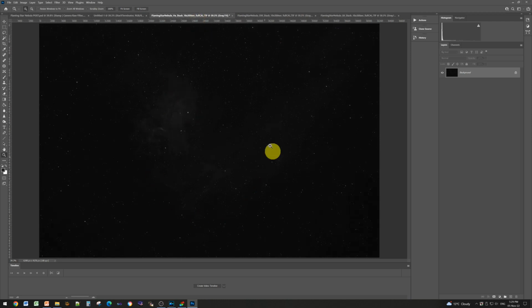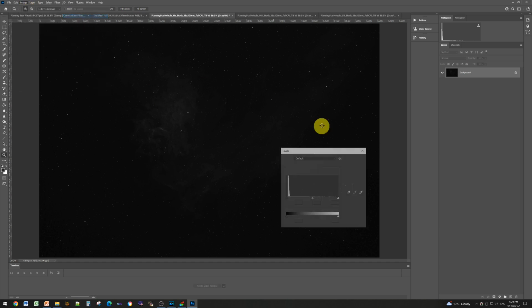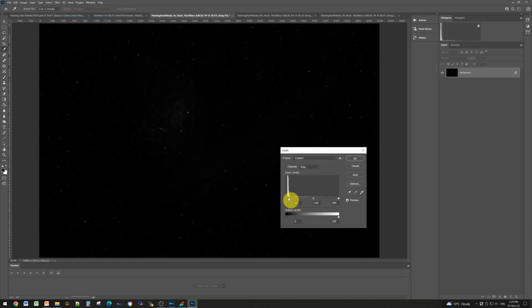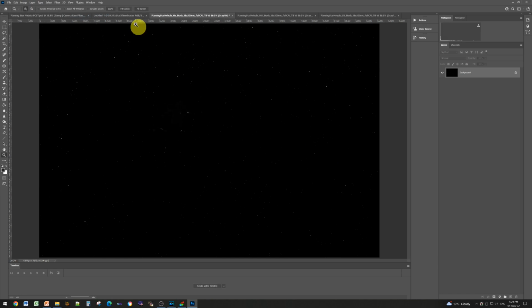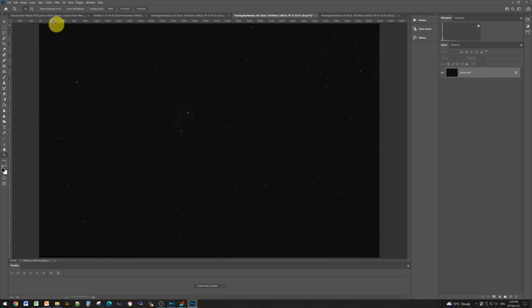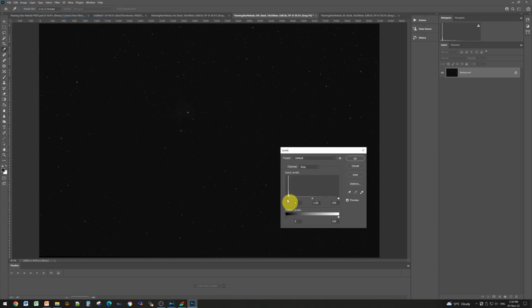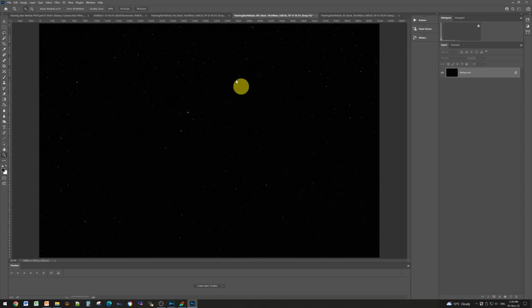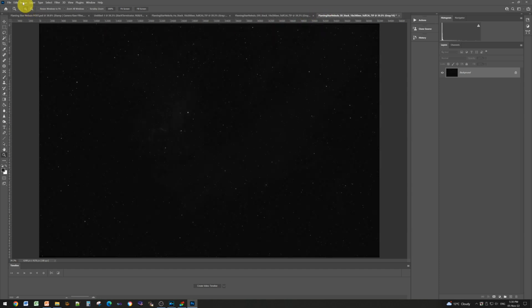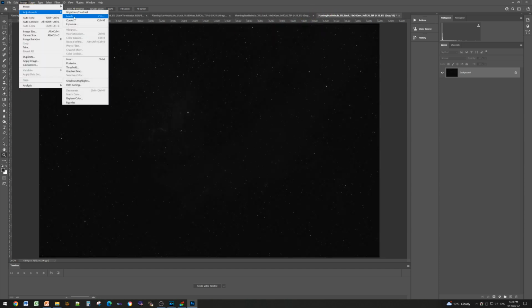Now I don't want to see this nebula here, so I'm going to do an image adjust levels, and I'm going to raise that black level, and I'm going to try and kill off the nebula and just leave myself with the brightest stars. I can see my background level is now darker on the hydrogen than the oxygen, so I'm going to drop my level on the oxygen down, get a nice black background. There's my hydrogen, there's my oxygen, and again I'm going to do the same on my sulfur.